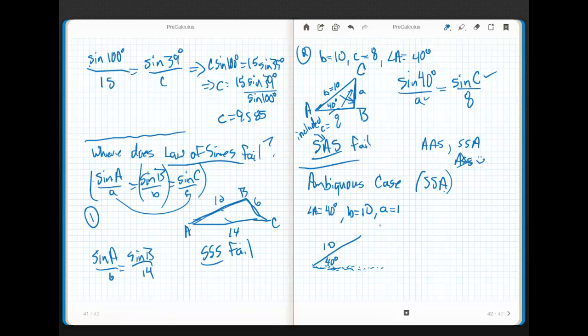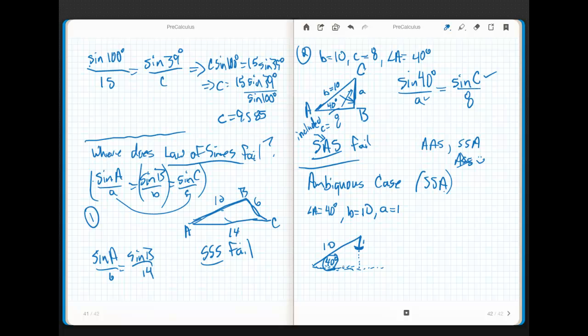Now, if I make a side length of A equals 1, what's got to happen? That's 1, more or less, badly drawn. It's like it's dangling here. In other words, for this angle to truly be 40 degrees, this is going to sit here and dangle, and it's not going to be able to reach all the way down. It can't even make a right triangle, let alone some triangle with acute angles or an obtuse angle. Now, let's see how this plays out angle-wise.